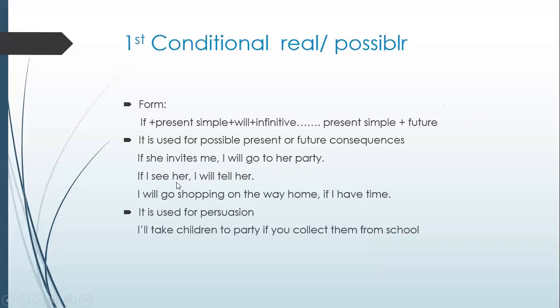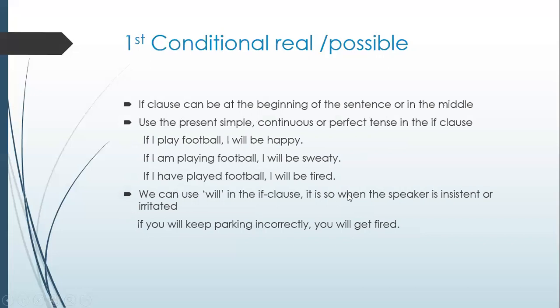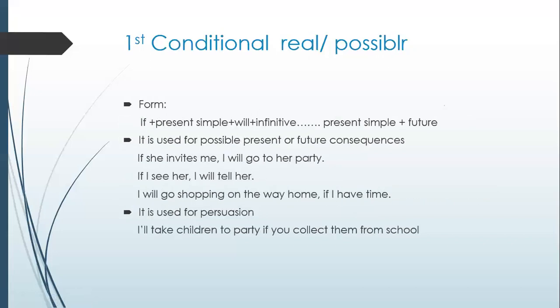Then, if I see her, I'll tell her. The speaker thinks it's possible in the future that he might see her. So, if I see her, I'll tell her. Then, I'll go shopping on the way home if I have time. Again, the speaker will go shopping on the way back from his office, maybe, if he has time. Okay, so it is possible, but it is not yet certain that he will do so.